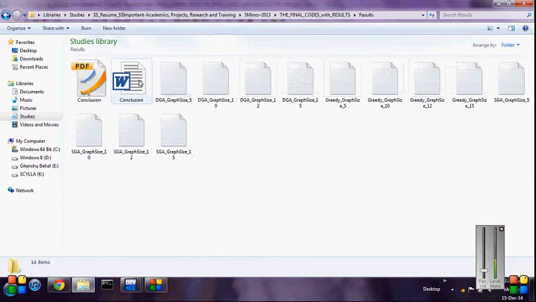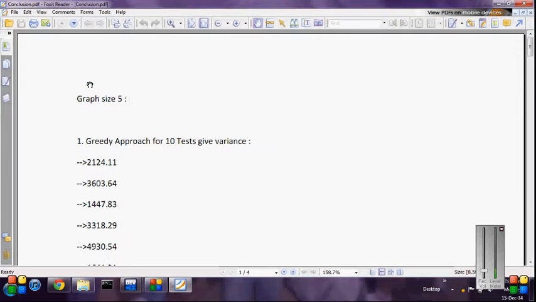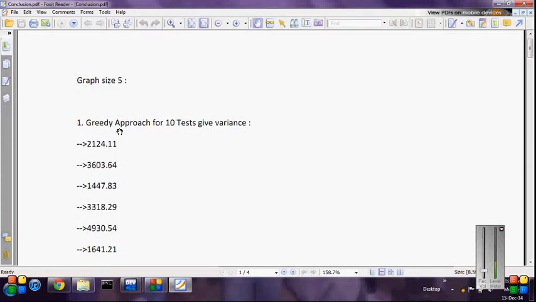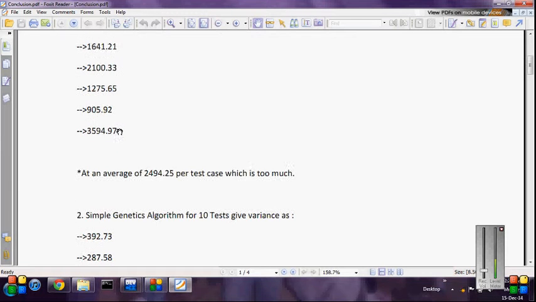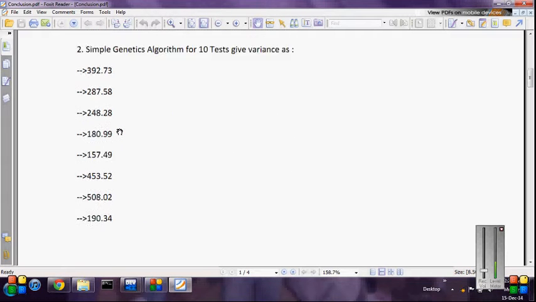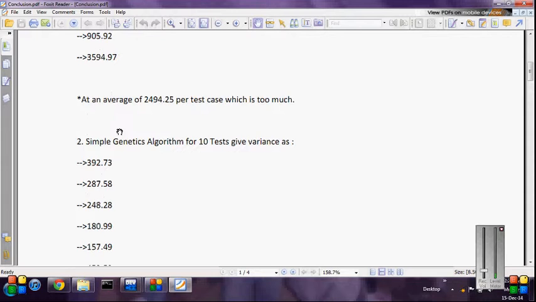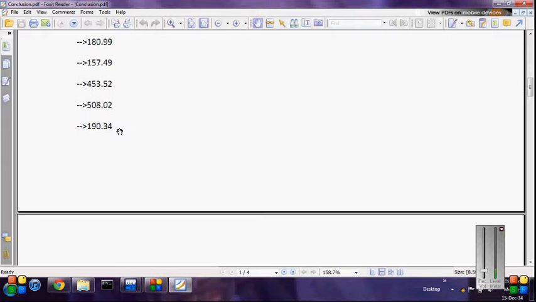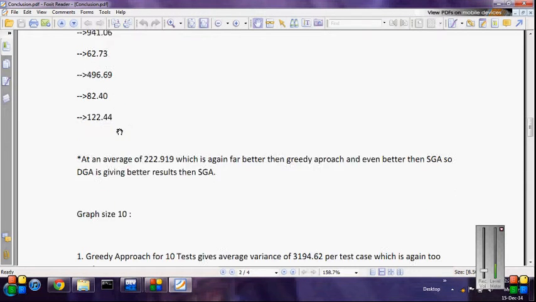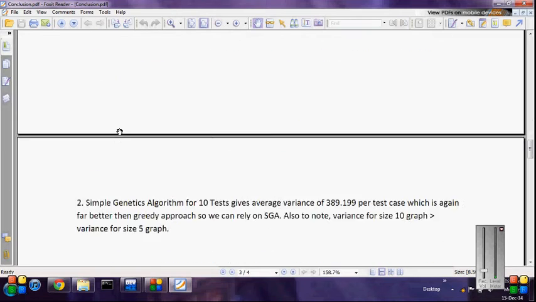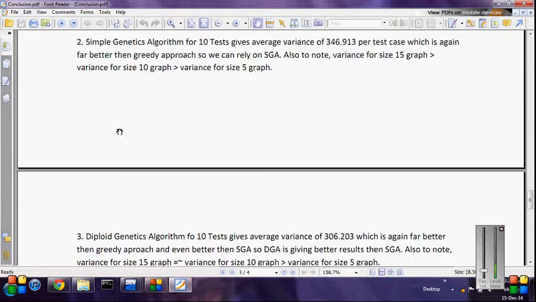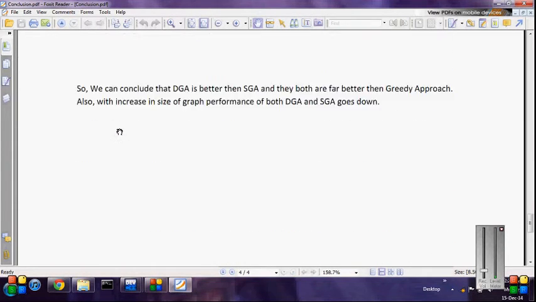It's in the result section, in the conclusion. For graph size, the greedy approach for the 10 tests gives this average. The simple genetic algorithm for 10 test cases gives this, and for deployed it's this. For different graph sizes, the results are this. So this is our final result.